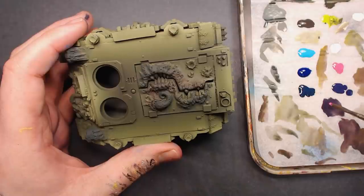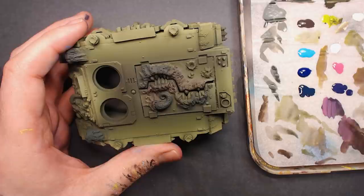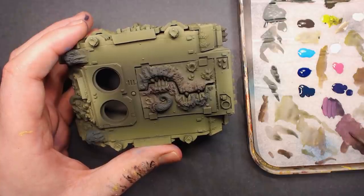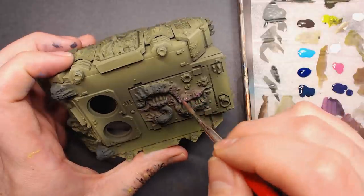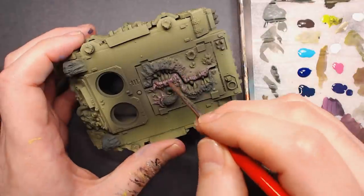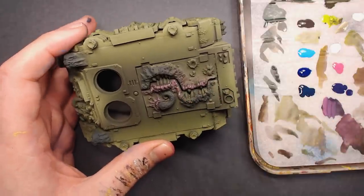keeping it deliberately a little rough and wet, maybe randomly stippling in. It's okay if it gets a little textured to the appearance. Only thing I'm really trying to avoid is texture to the touch. The blends don't need to be super smooth just yet. So again, we're just gonna start dialing it in, ramping up the brightness factor of that magenta and start working it toward the tops of things, the peaks of these things. And again, I don't need to be super blendy here, right? A little bit brutish, just deploy it, hit it, quit it, move around, let it do its thing.